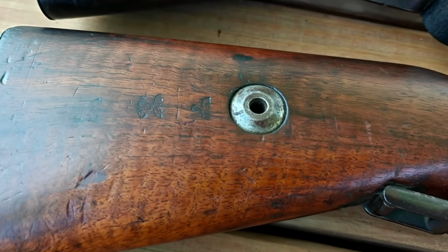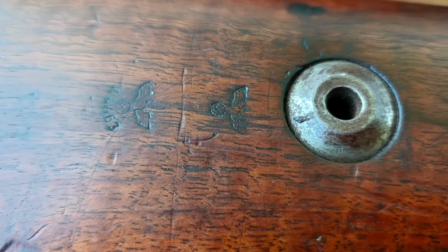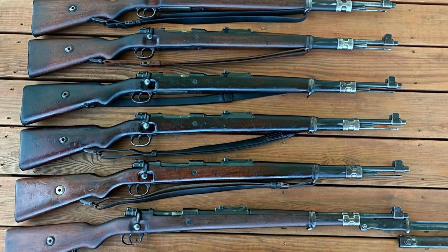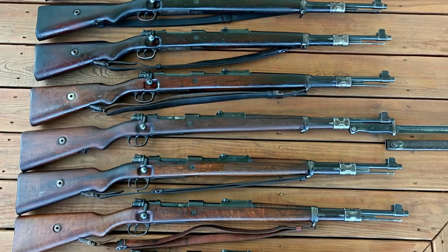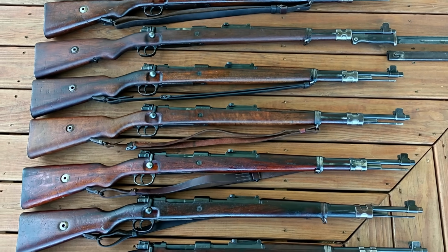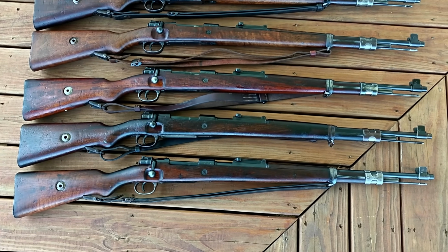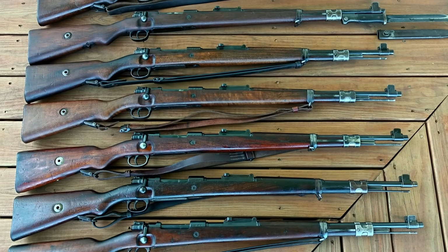So these are all K98k rifles, technically M937A contract rifles, made in 1937 at the Mauser Oberndorf factory in Nazi Germany. I know that was a mouthful. For the Portuguese, and that's why you'll find that beautiful Portuguese crest on top of the receiver. The difference between these and the standard K98k is that they have the upgraded bunny ear front sights, which honestly I'm not sure why the Germans didn't just stick with, because it's an awesome design. And then they also have an additional sling attachment spot on the rifles.